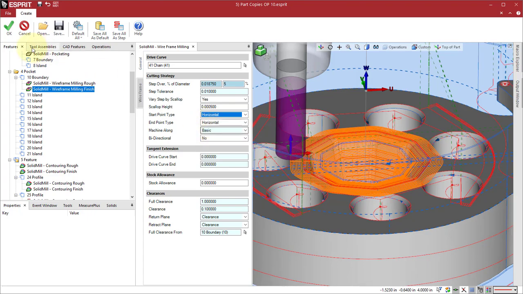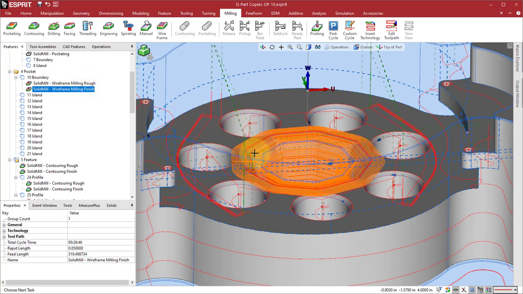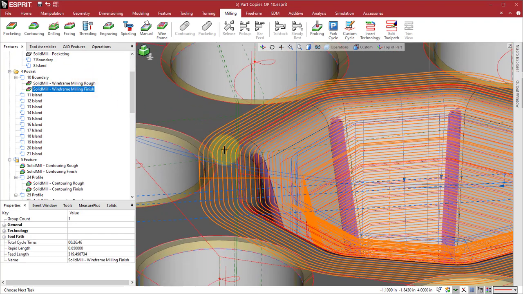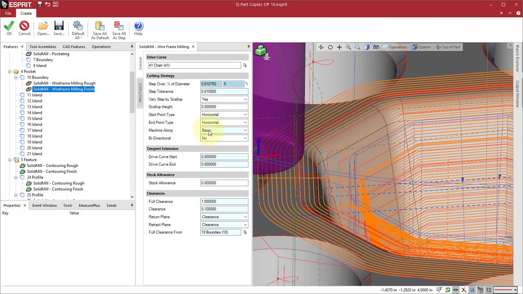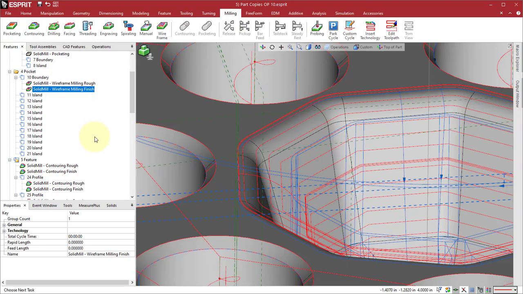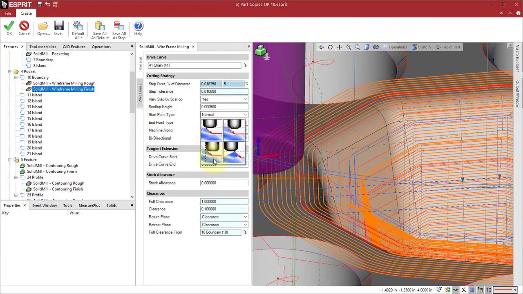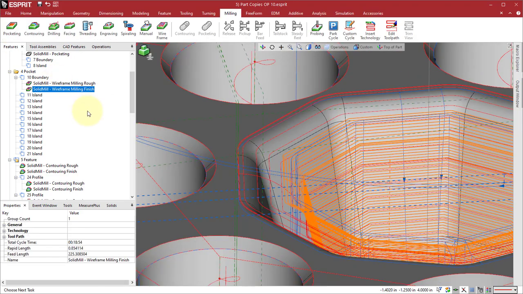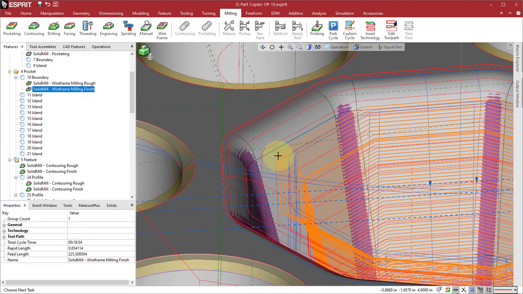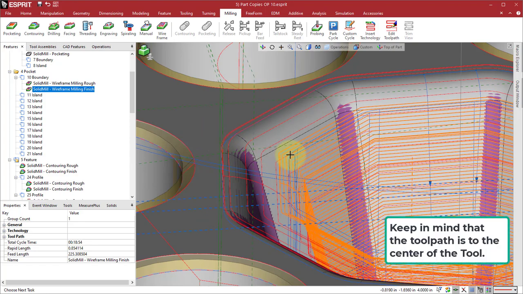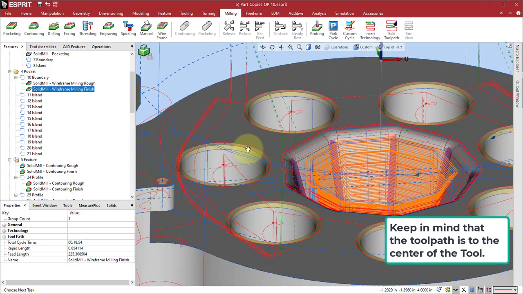If you go horizontal, let's do it horizontal here. See how it's trying to get the full ball of the radius of the tool to start horizontal to the cut. So it's trying to establish basically kind of a flat floor, if you will. Let's go back to normal, see what that looks like. Okay, didn't change much. And let's do the other one, which would be vertical. Now, see what vertical does is vertical actually starts in here and starts with the tool vertical so that the side of the tool is going to start at the top of the cut.